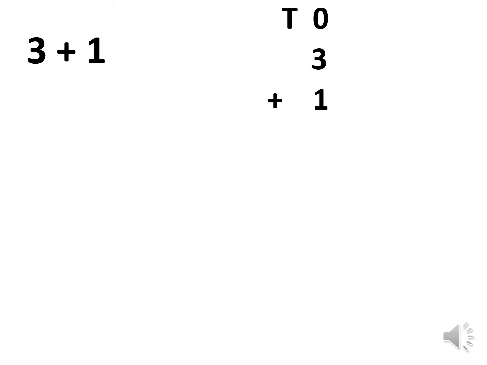Three plus 1. Now I know that we are doing place value, but I must show you this. Now this is ones. We always label from ones, okay? Ones. There's no number under the tens column. Okay, so if I have to add 3 plus 1, I can add it vertically by writing it like this. 3 plus 1 under the ones column.